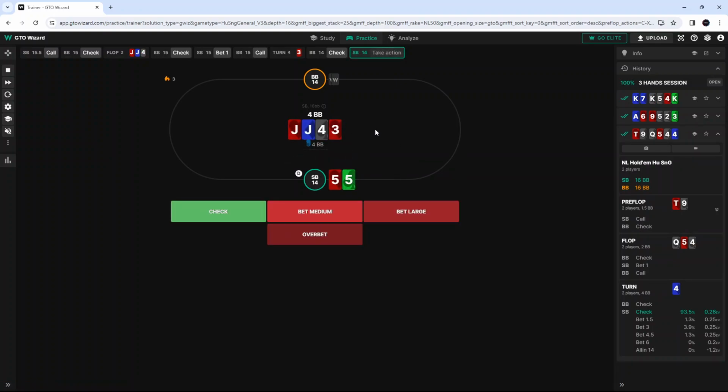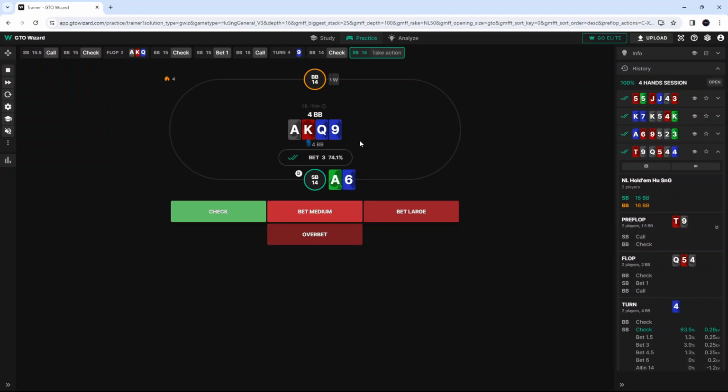Cool. Okay, we had a paired flop, and this turn is completely blank, right? It doesn't give the big blind any particular advantage. He's not going to have a lot of 3s. His 4s haven't improved, and none of his high card backdoors have improved. 5s is quite a nice hand here, but 5s really wants protection, right? So I think barreling would make a lot of sense here, and again, around a 3/4-ish size to a large size would make sense. And we see this is the most common size again.